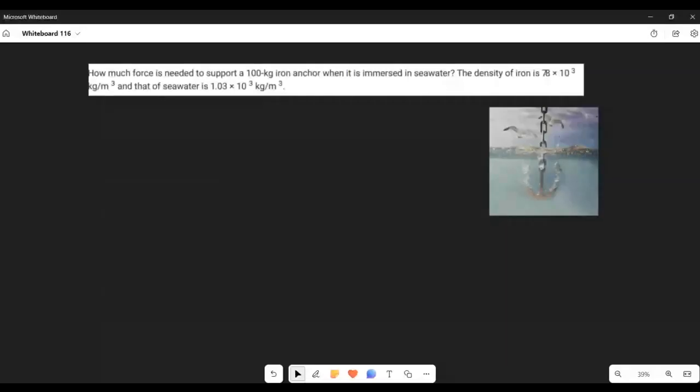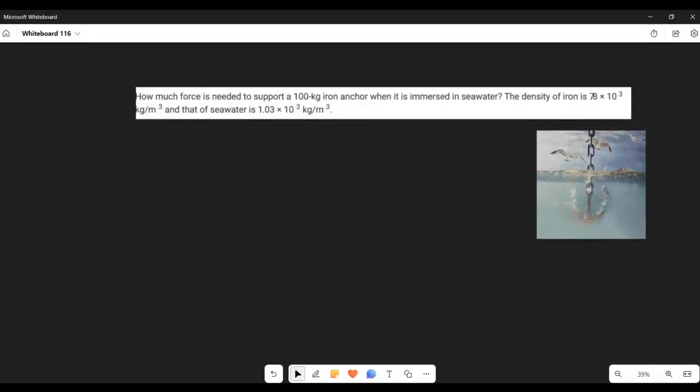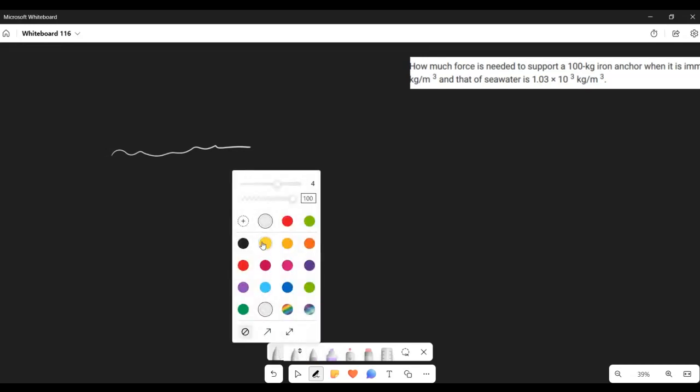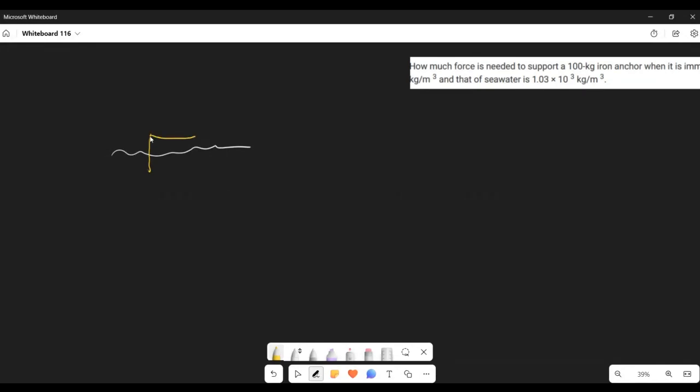So I'm going to do the analysis, and then I want you to apply the analysis to this particular problem. Okay. So here we are. Looking at this, if you had an object, I'm going to just move to the side. This is my water. I could have made my water blue. And we have an object displaced here, right?